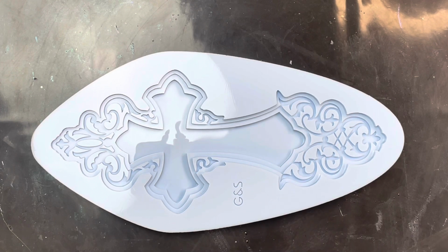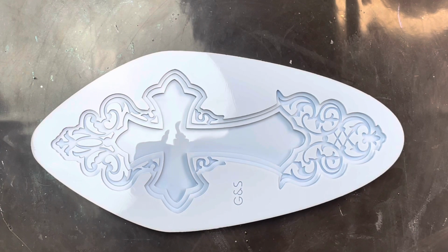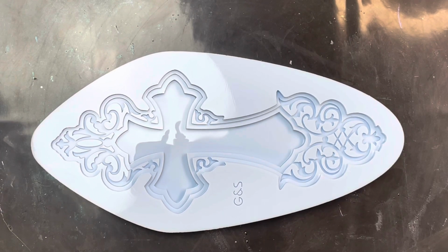I promise it's not. Now, I'm looking around because I feel like I want to change my mind about how I wanted to lay this out. Oh, gracious. Gracious, girl. You coming back like that? Oh. Oh.